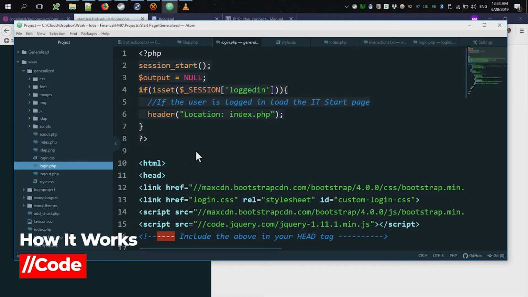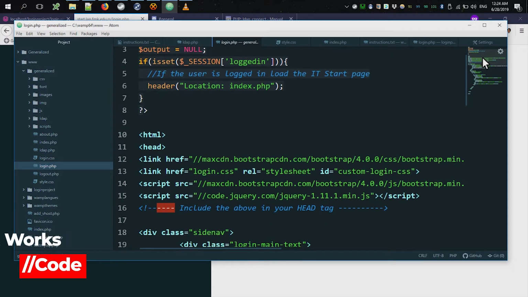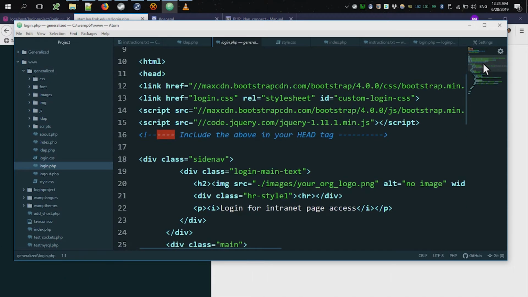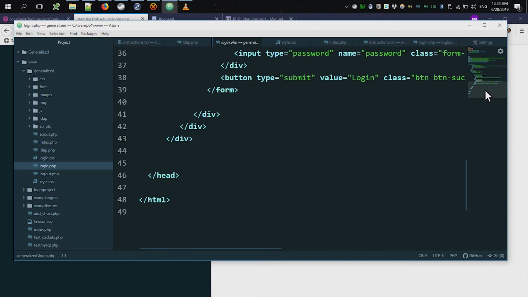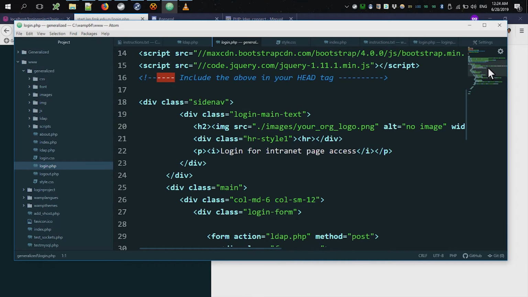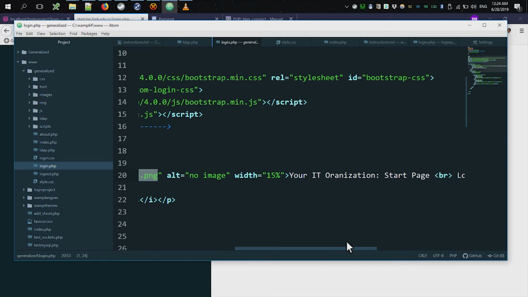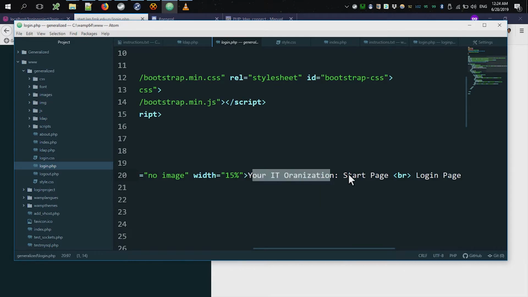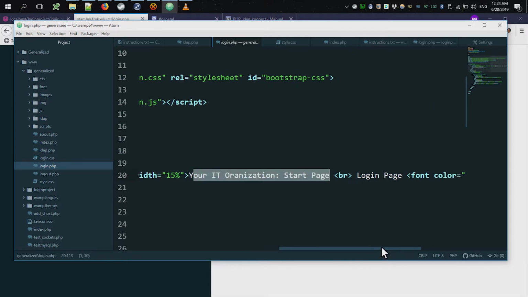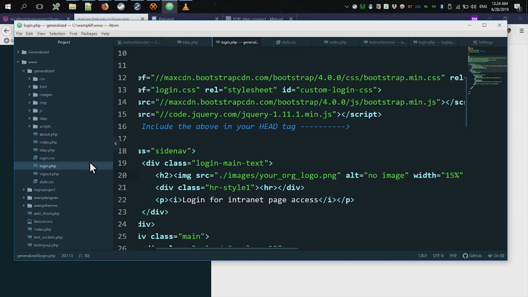So we're looking at login.php here. This is the first page that we're going to hit. And let's scroll through and verify this is not an incredibly intricate piece of PHP scripting code, right? So up here, there's div class side nav. You want to go down where that image is, right there. That's the image that you want to change to customize for your organization. This is the text that you want to change to customize for your organization.